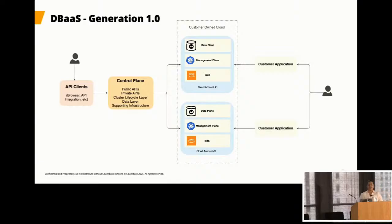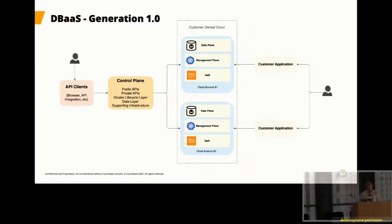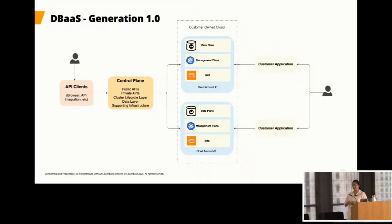And at this point, we decided, let's provide a simple toolkit to customers with a simple control plane and a simple data plane. Except the data plane is completely owned and managed by the customer themselves. So all we did was we provided a management plane based on Kubernetes, and the infrastructure and the AWS accounts were all procured and fully owned by the customers. This ensured that there was data integrity and security because the data resided in the customer's AWS accounts. And Couchbase was just provisioning and orchestrating the database, scaling it up, managing and observing what's happening to it.